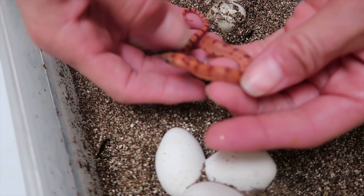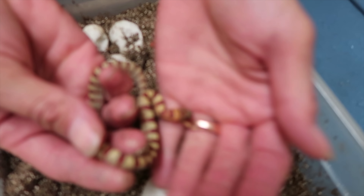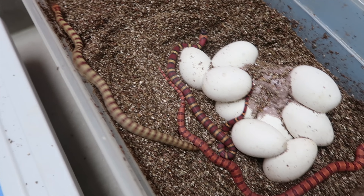Next box, we're going to check on those Theri that I told you. Holy cow, look at this — oh my goodness, this thing is on fire. Look at how orange that is. Wow, that thing is gorgeous. If you remember yesterday, the other two were more of a yellow. This is the one that was out yesterday with the yellow, and then look at this one — it is basically the same except it's orange. This is a beautiful clutch with almost every variation that you could get, which is really nice. You can see why they call these variable kings, because all these animals came out of the same clutch and the same two parents. The fun thing is you really never know what's going to pop out, except that if you have orange in the bloodline, then you get some of these orange ones. These things are super pretty, and I guarantee Brian's going to want to keep most, if not all of them.